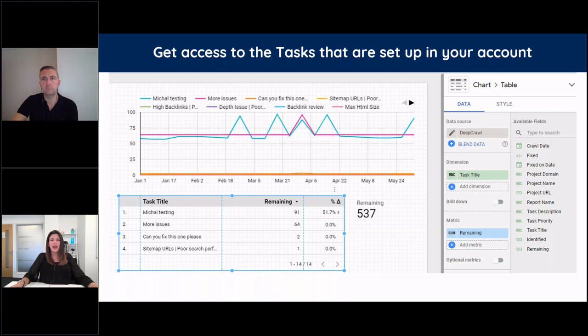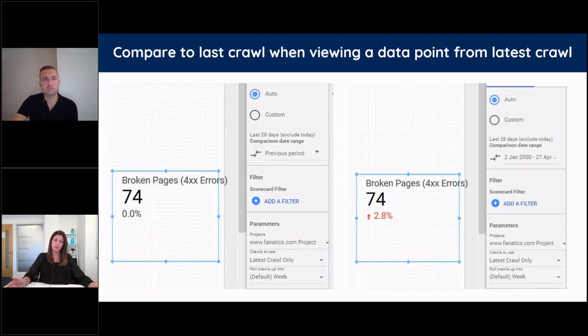Now, if you want to compare different crawls, so you might have crawled a site once and then you want to crawl it again and you want to see what the difference is. You might have spent some time optimizing the site and fixing some errors. You can run it to say, compare this crawl to the most recent crawl, and it will show you whether there is a difference in terms of errors, and you'll see the percentage change in the bottom of the actual template there.